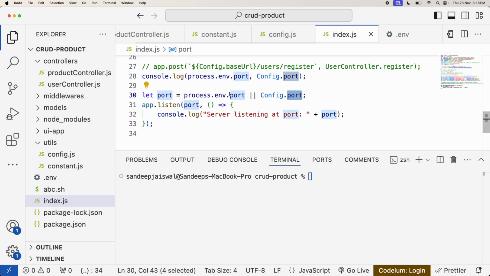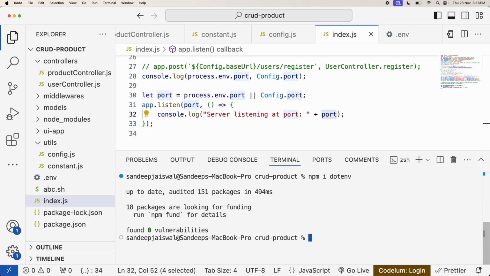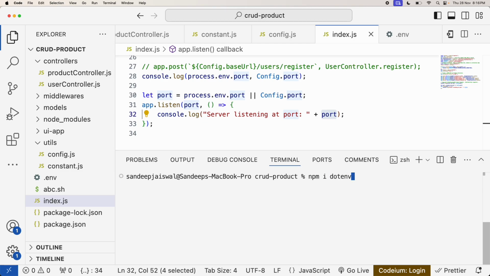So tell me, which one will run now? This port variable only. Whatever its value is, here also the value will be the same, and in the message also the value will be the same. Understood? So all the values will be the same. Based on this, we are now able to get it. Once we get it, it will come as 4000 and it will run on 4000. So let's try. Oh, sorry, I have installed it again. No problem. It's fine.